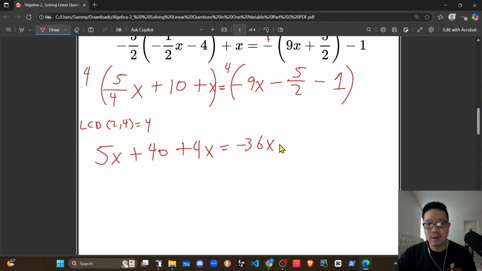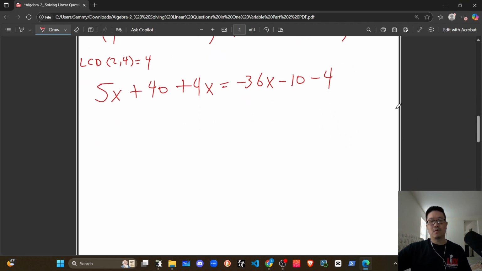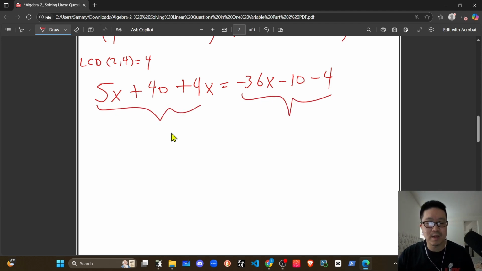So basically, it's the same thing as multiplying 2 by 5, which is 10. And then 4 times a negative 4 is going to be negative 16. And again, one of the keys or skills that you need to have in order to solve these things is to see what can be simplified. So as you can see, there are things we can simplify on both sides of this equation.